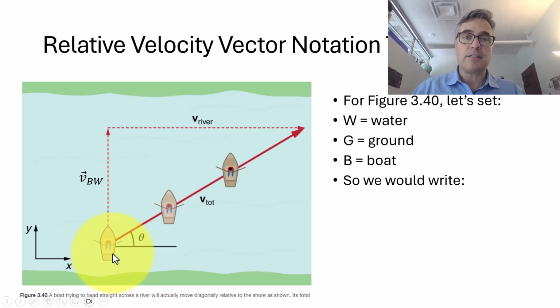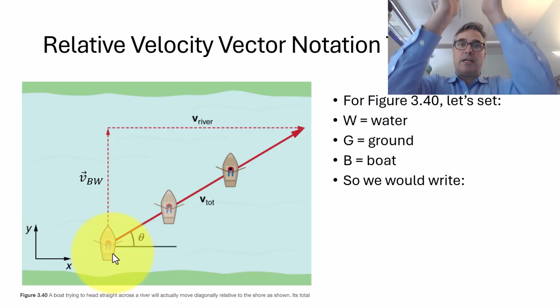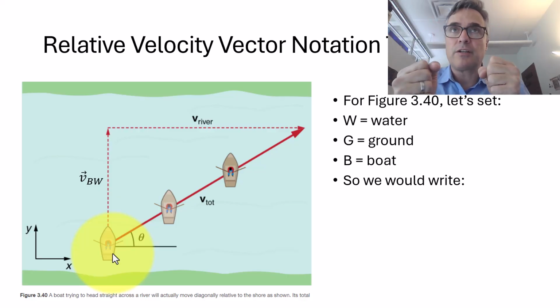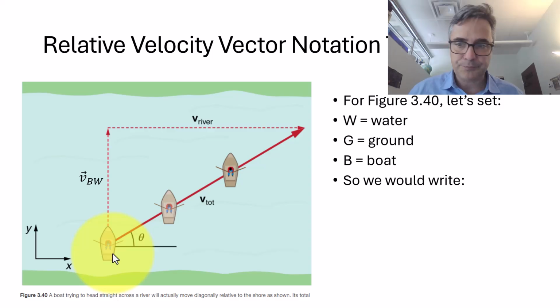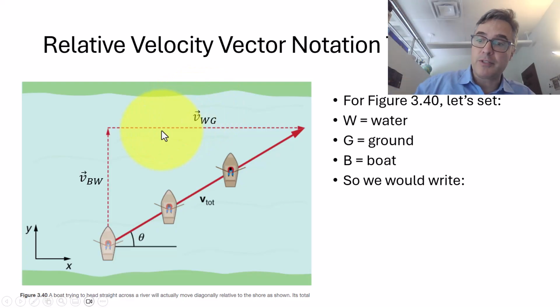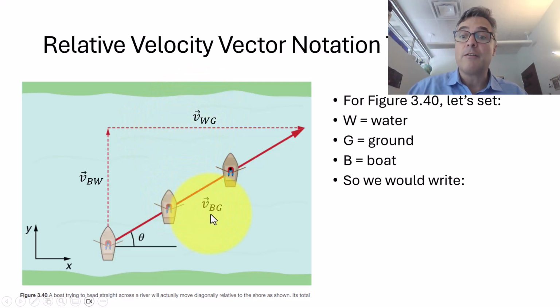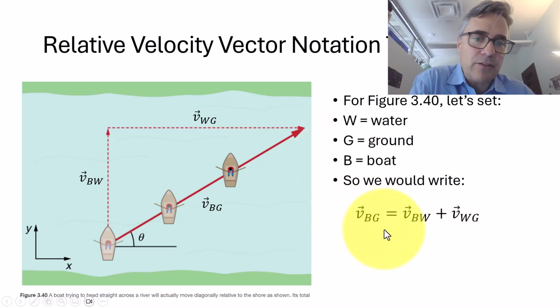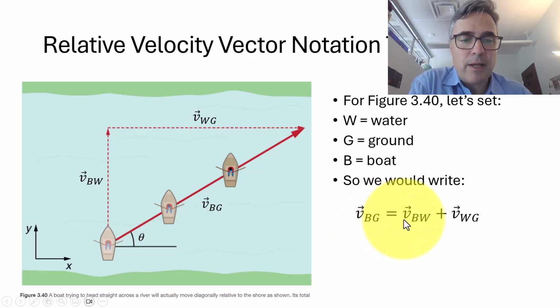So what's going on is the person who's driving the boat is looking at the shore and just driving it straight, whatever, north or something, straight along the y-axis there. So that's the direction they're steering relative to the water. However, the water has a velocity relative to the ground, which is in the x direction. So the velocity of the boat relative to the ground is this diagonal. So this is the way I like to set up figure 3.30. And then of course you've got the nice vector equation, which is that the velocity of the boat relative to the ground is the velocity of the boat relative to the water plus the velocity of the water relative to the ground. The W's kind of cancel out there.